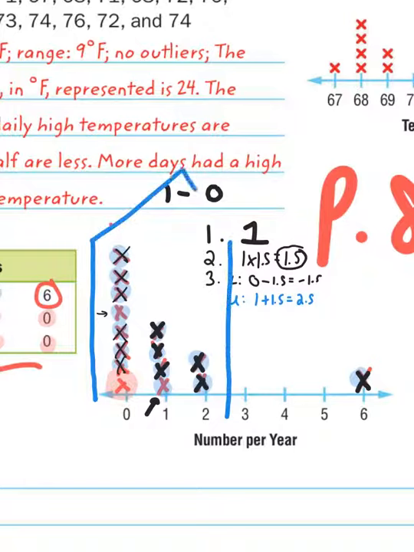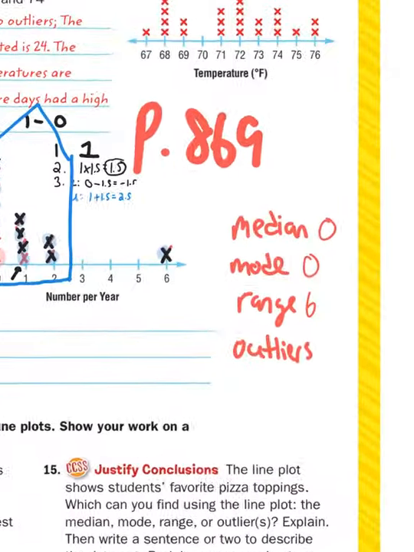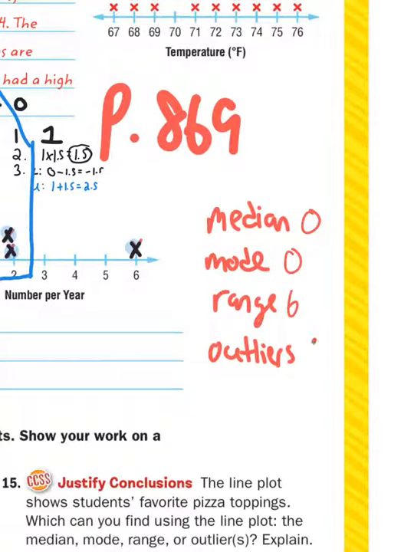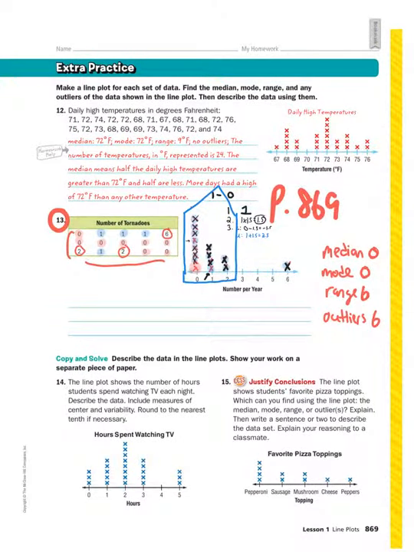So remember, this is my house. Anything outside of the house is an outlier, so guess what? 6 is definitely an outlier. So now I'm going to go down, and I'm going to write that here, that 6 is an outlier. So I have my answer, and now I need to just write a couple sentences about this. I could probably get this done in 2 sentences, because I'm going to use 1 sentence for the median and mode and 1 sentence for the range and outliers. So here I go.